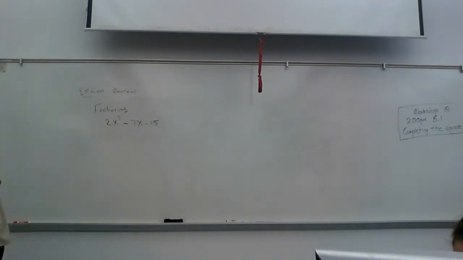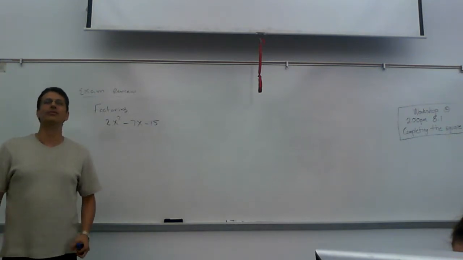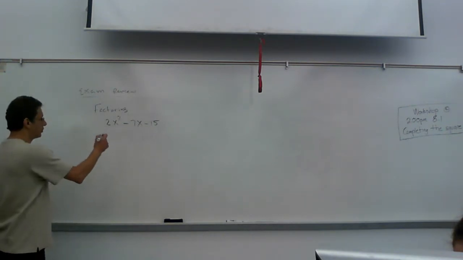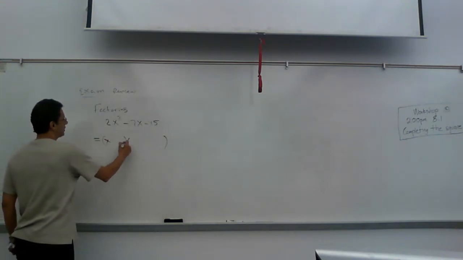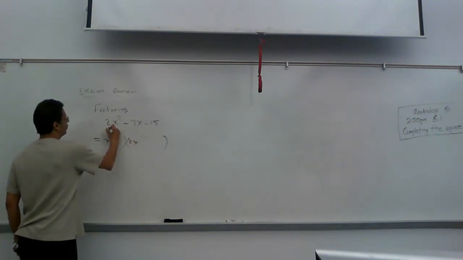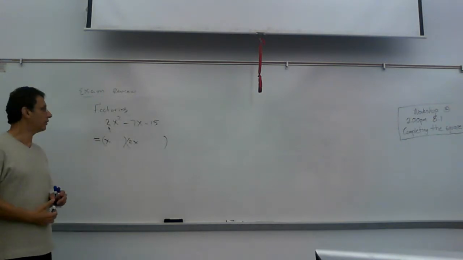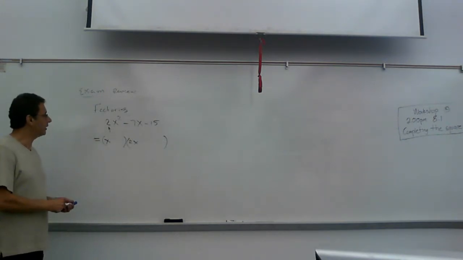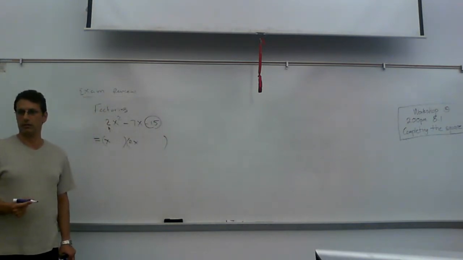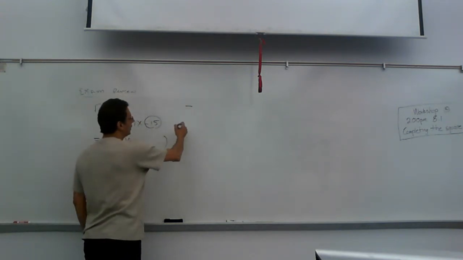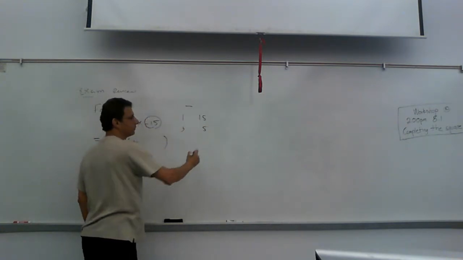But when it comes to the sign, sometimes they don't follow up to make sure it works out. So just to give you an idea, if you're doing the trial and error, class, okay? This is x, this is 2x, because 2 is what? 2 is a prime number. Okay? Now, again, the trial and error. Now you're looking at C, right? And you cut it into pieces, right? You need the negative sign, and you need to go with 1 and 15. You need to go with 3 and 5. Is that right?